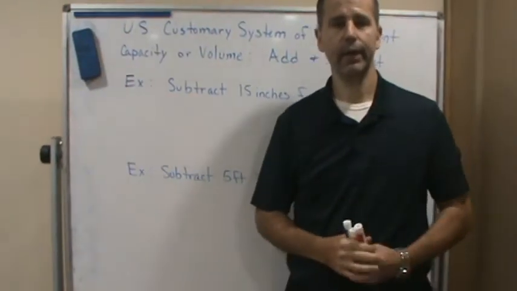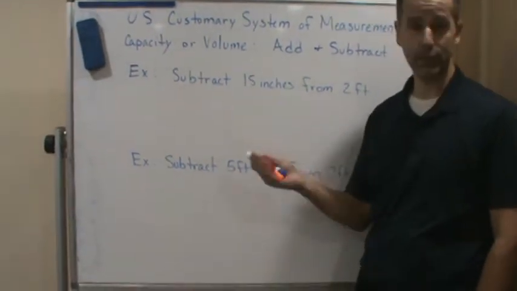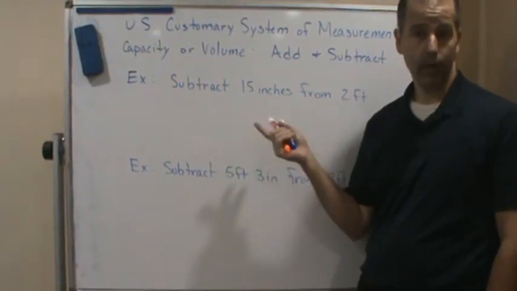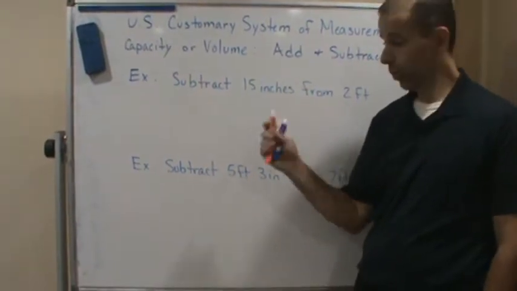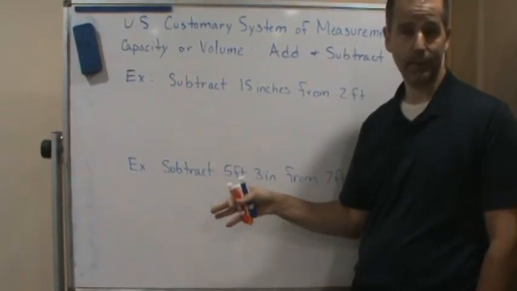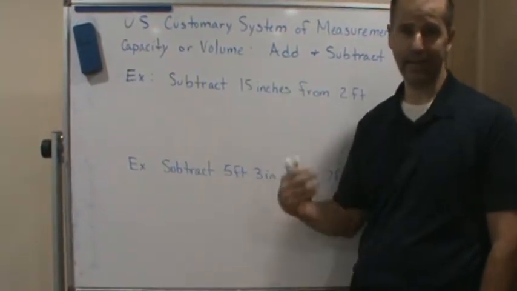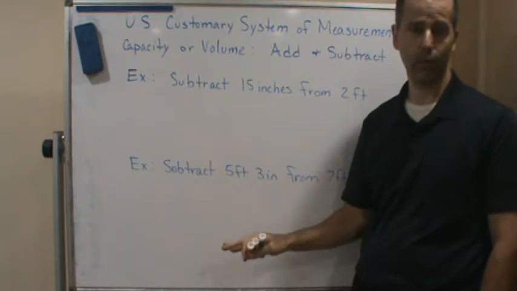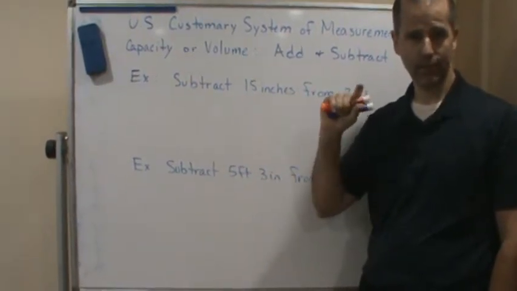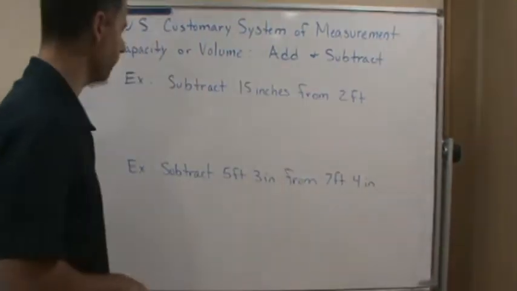Okay, so welcome. In this video I'm going to go over subtracting. I'm not going to write out the steps, because the steps for subtracting measures with unlike units, or subtracting mixed measures, are exactly the same as for addition, except instead of adding, you subtract. That's it. That's the only difference. So I'm going to go through and explain as I'm doing these two examples.